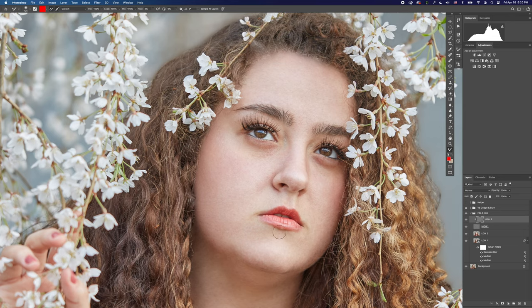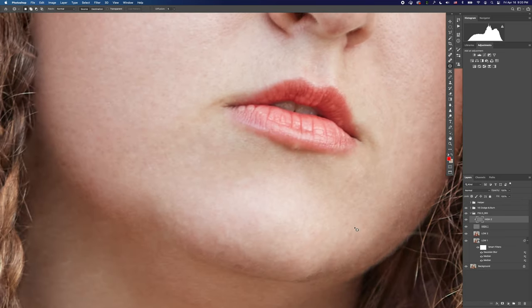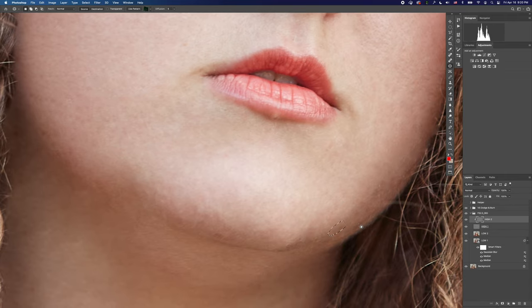All right, let's go back up here. I'm gonna grab my patch tool. I'm gonna get rid of these little things. Some areas I couldn't dodge and burn because they were just too darn pesky. And sometimes you gotta take your L. And that's what I'm doing here. I'm like, I can't do it. So I'm gonna try to get rid of it with the patch tool. Because I'm a monster. All right, pretty good. Let's get rid of that there, don't need that. These little blemishes. Get rid of those.